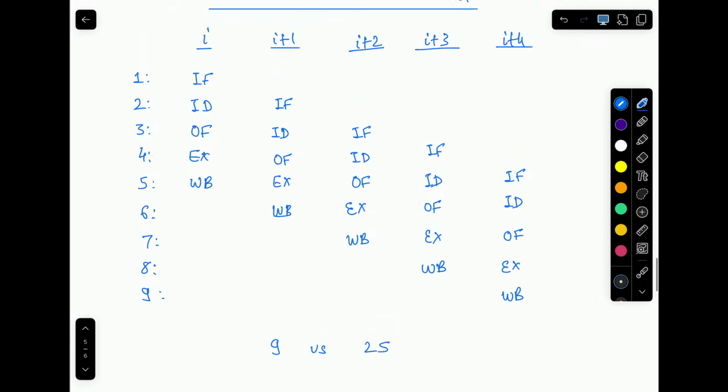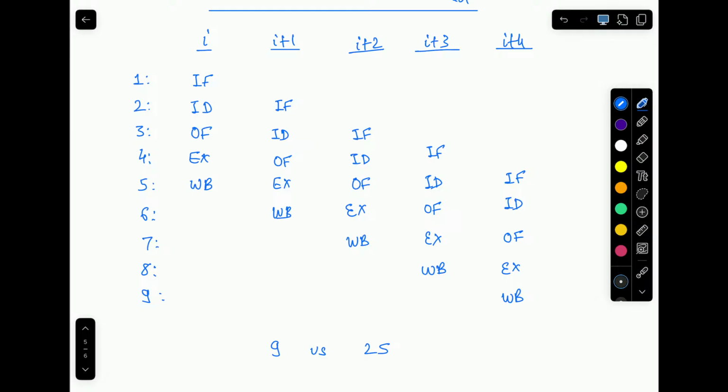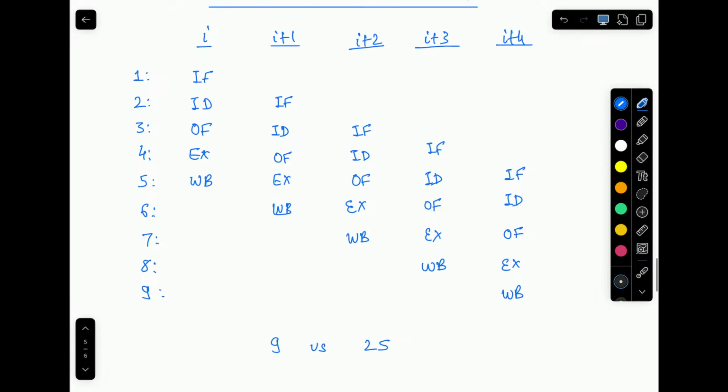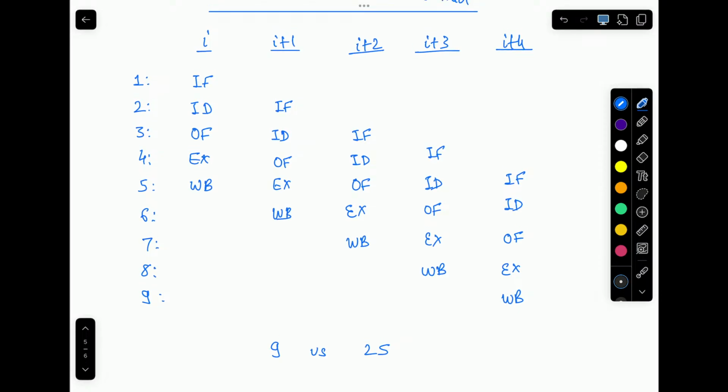Well, first of all, the simplification was that each instruction has these 5 stages. Some instructions may not have all the stages, so this has to be decided based on what kind of instruction it is. If an instruction doesn't have any memory operation, there won't be any write back, for example. So that's one thing to keep in mind. Secondly, it's not necessary that all these instructions are independent. Can you think of a sequence of instructions such that the second one in some sense depends on the result of the first one?